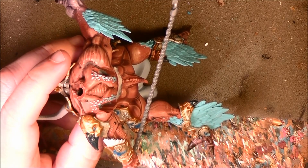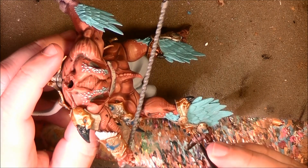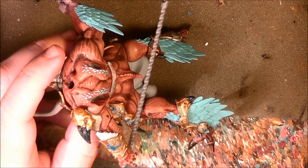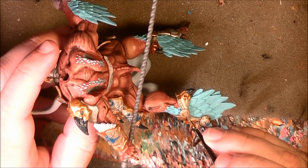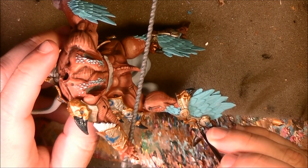And the same on the gold. We are not going to apply this directly on the gold parts. Right? What we are going to do, well, let's make this thing first. Okay, I'm going to follow the profile of the gold. In that way, the gold part will pop up much more from the rest of the armor.